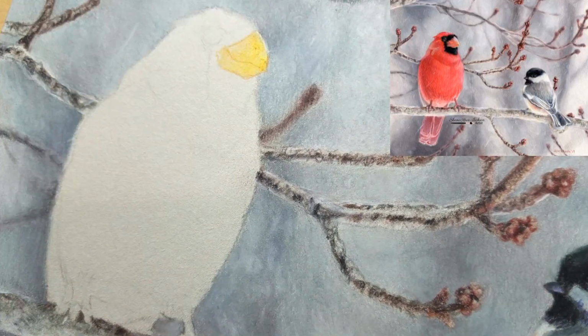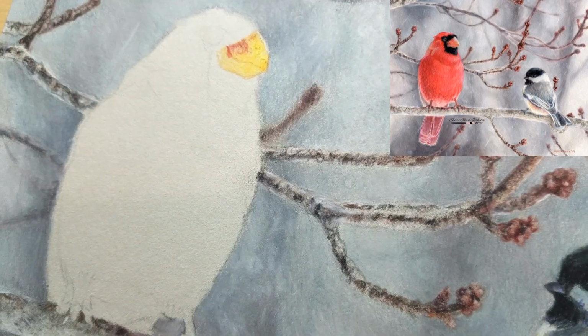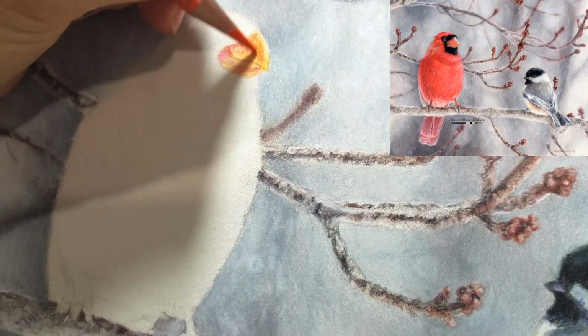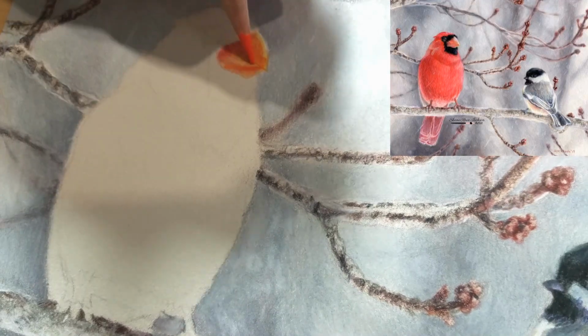Here we are, moving on to the big guy. This cardinal. Oh, he's so cute. He looks so proud. He even did in the reference photos. Oh, I love cardinals so much.